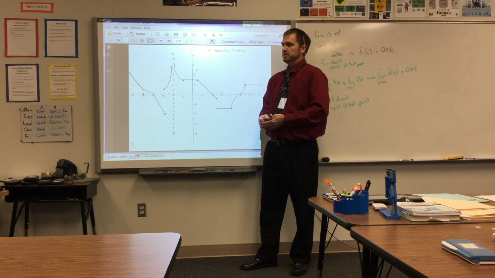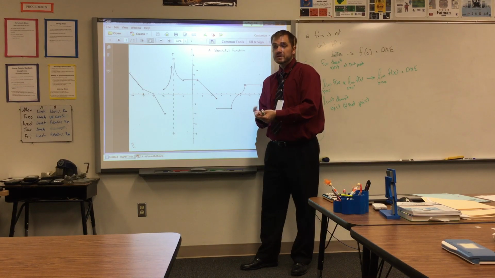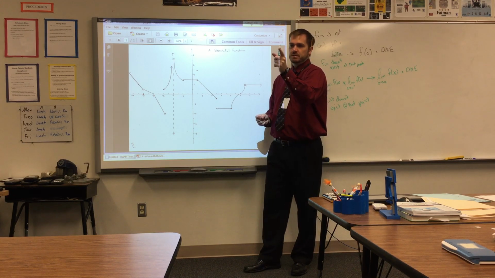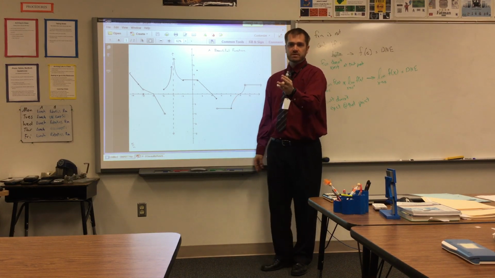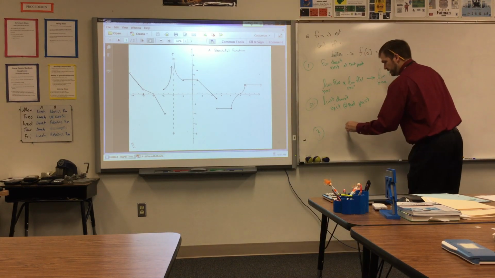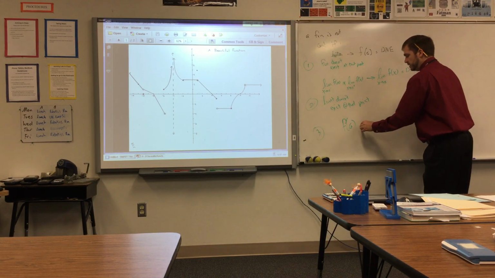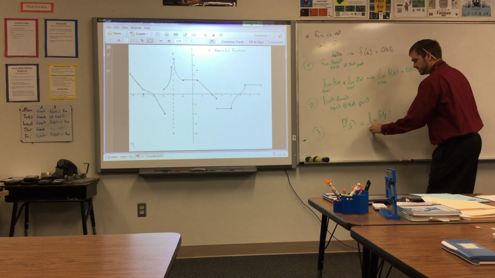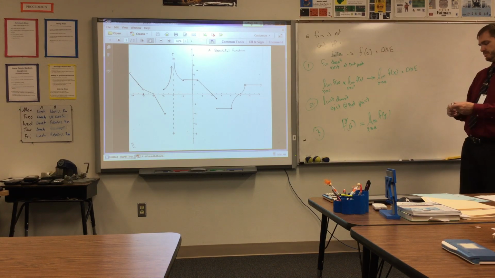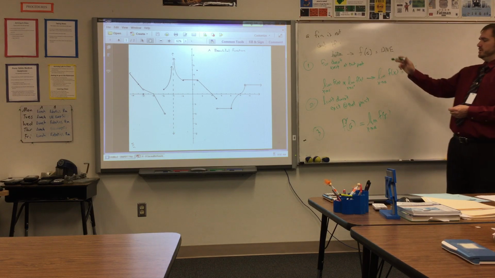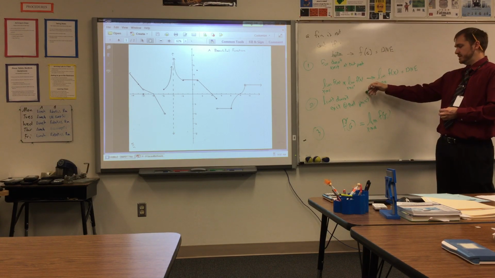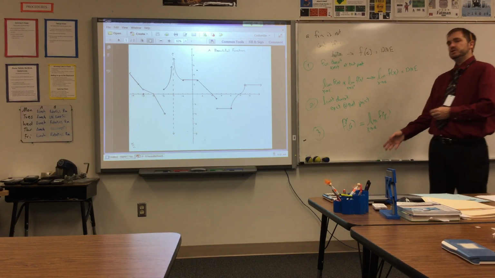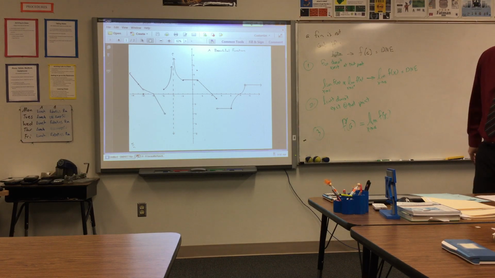Okay, so what's the problem? The limit exists and the function exists, but the function is not equal to the limit. That's correct. That's the third situation. Namely, f of a must equal the limit of f of x as x approaches a. The function has to exist, the limit has to exist, and they've got to equal each other. Those are your three situations for a function to be continuous at one particular point.